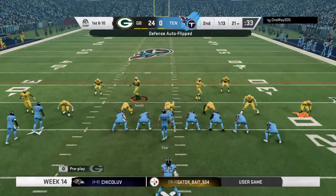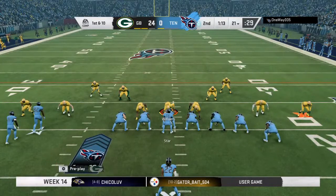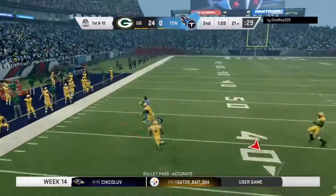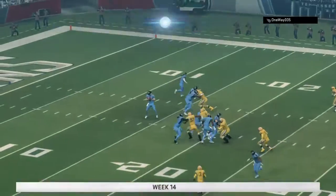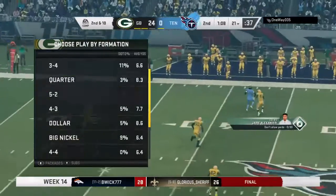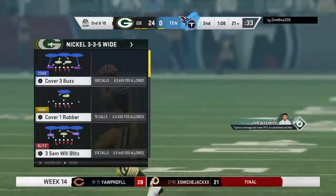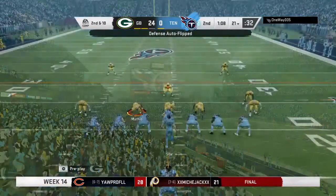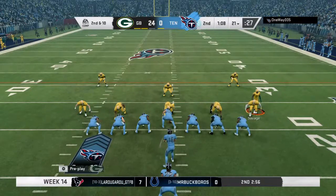The Titans offense set to begin the drive. And this not an easy situation. You're down early, in the elements, you're on the road. How do you get the mojo back? Well, one thing is to remember that as an offensive player, you have a much better idea of what you're trying to accomplish and where you're trying to go than the defender. So in this case, because you know it, you can make your cuts with a little more decisiveness, maybe a second fake, some double moves, things of that nature, to go ahead and try and put some pressure on the defense.